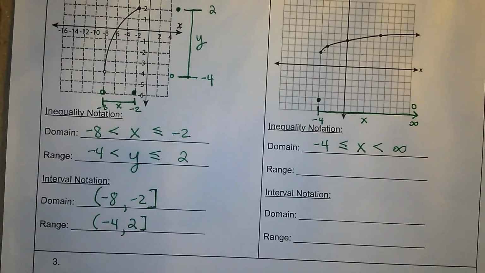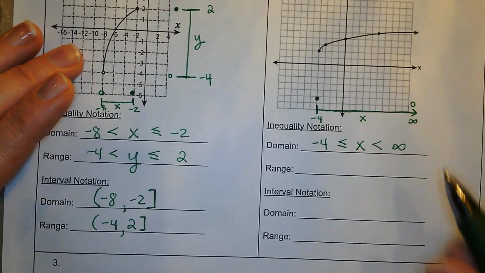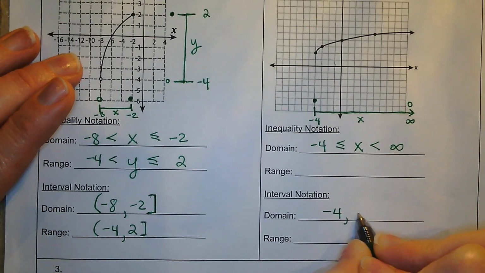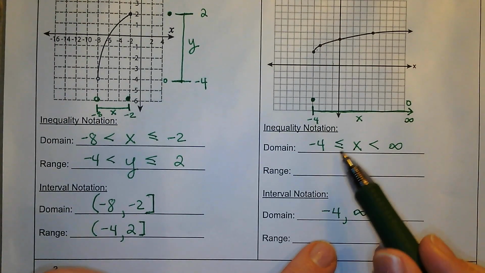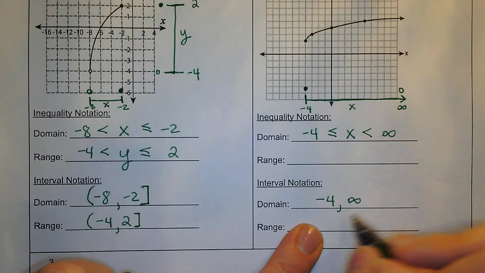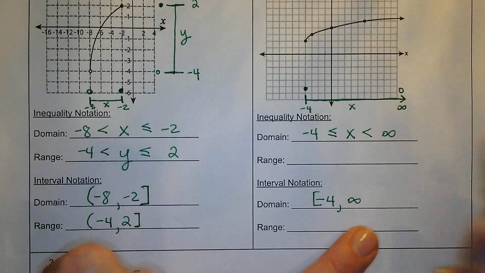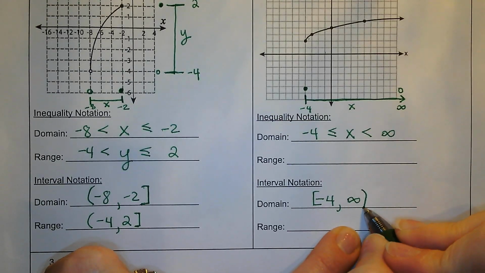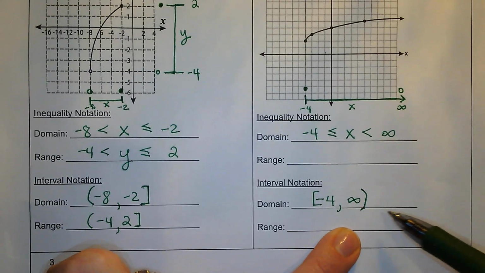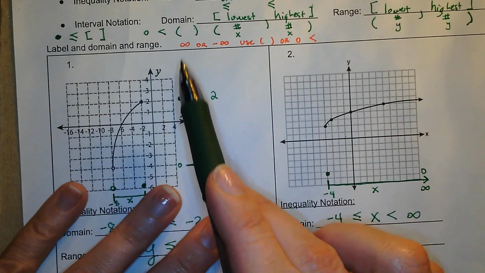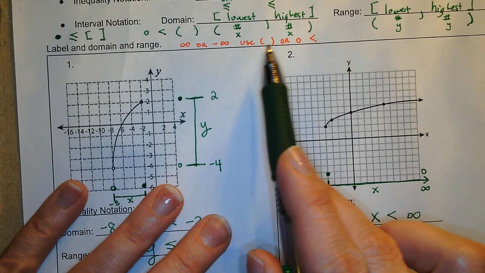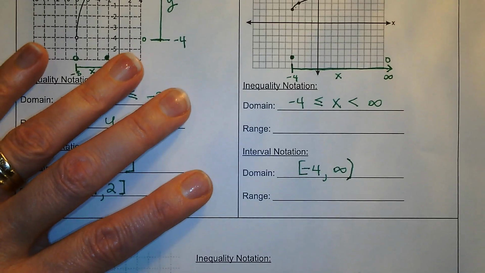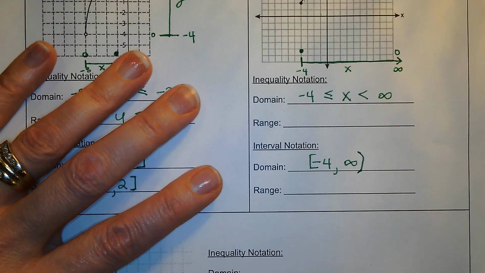Okay, so then for the interval notation, same thing. I use my -4 infinity. So -4, comma, infinity. My -4 has the closed circle, so that means I have my hard bracket on that side. Infinity is my open circle because you can never actually reach it. Can't equal infinity. So that's why it's never going to be equal to whenever you have infinity. You're going to use the soft brackets or parentheses. Your open circle or less than are kind of tied together. So a little different if you see arrows.